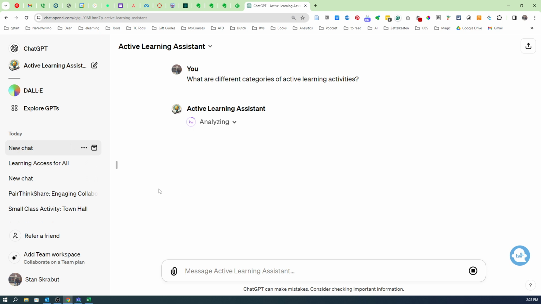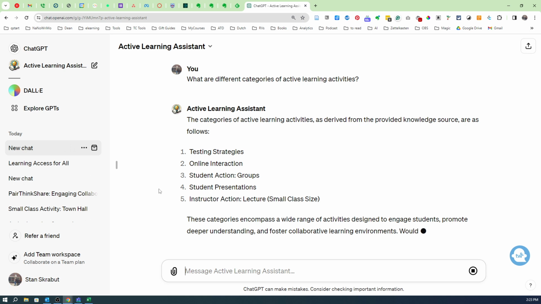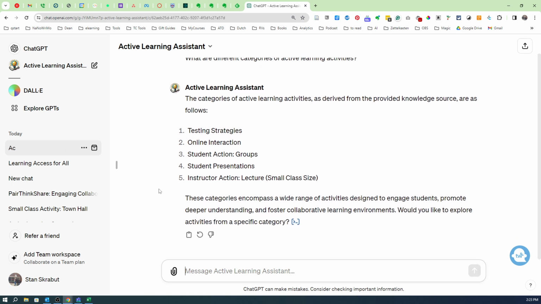start crunching information behind the scenes. What I've discovered is that this does take a couple seconds to run through. And here we start running these different activities. This is something that I need to fix because it didn't give me all the activities. So I've got to figure out why that's not happening and work on that. But I can follow up on this.